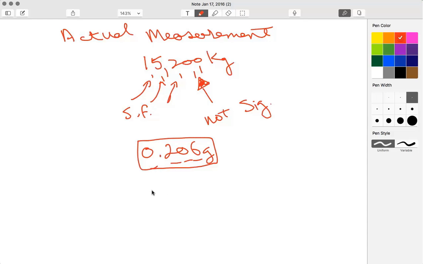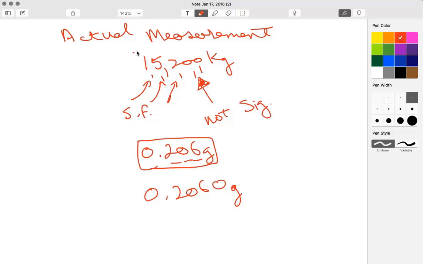But what if I wrote this number here? What if I wrote 2060 grams? It's the same number, but I know it to not just the 1, the 10, the 1,000, but the 10,000th of a gram place. It's telling the reader something else. Someone seeing this understands the precision of this number.